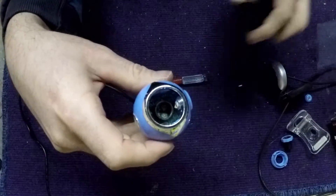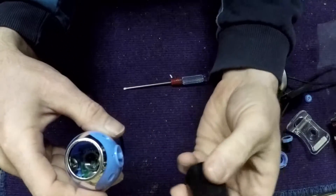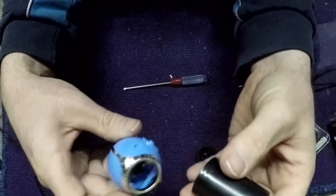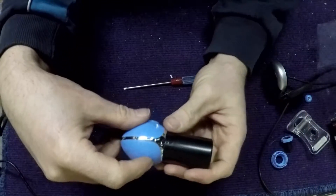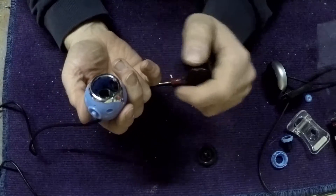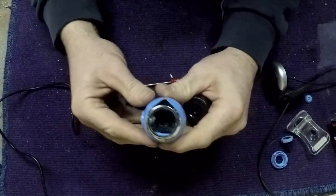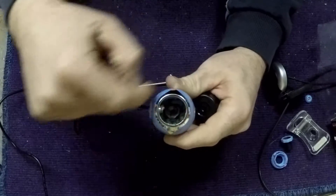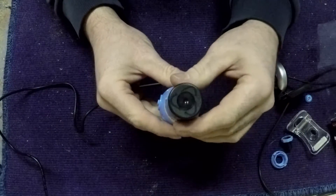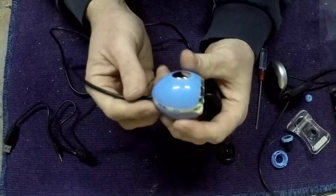So what I'm going to do now is — it's a one and a quarter inch telescope I've got — and this is a 35mm film case. I'm going to put this on here, and the idea is, once I get this smack bang in the centre, which the sensor is, you can actually see the sensor is smack bang in the centre of the actual housing. So as long as I get this smack bang in the centre, we're all good. I'll get on with it and you can follow my progress.